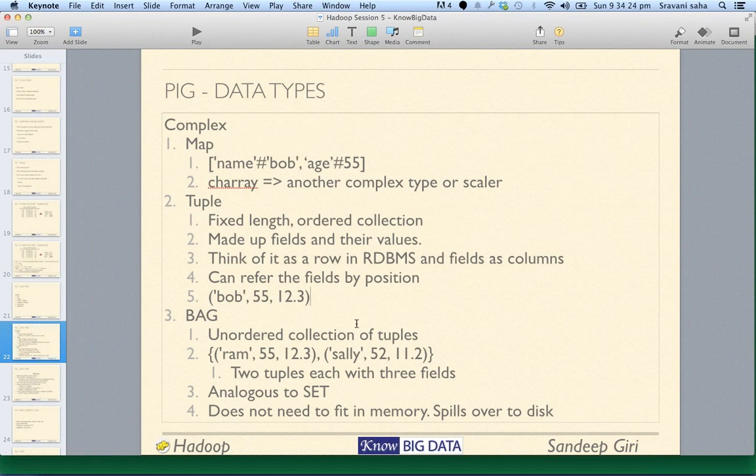And then you have a bag. A bag, you can think of as an array. A bag is nothing but an array of tuples.